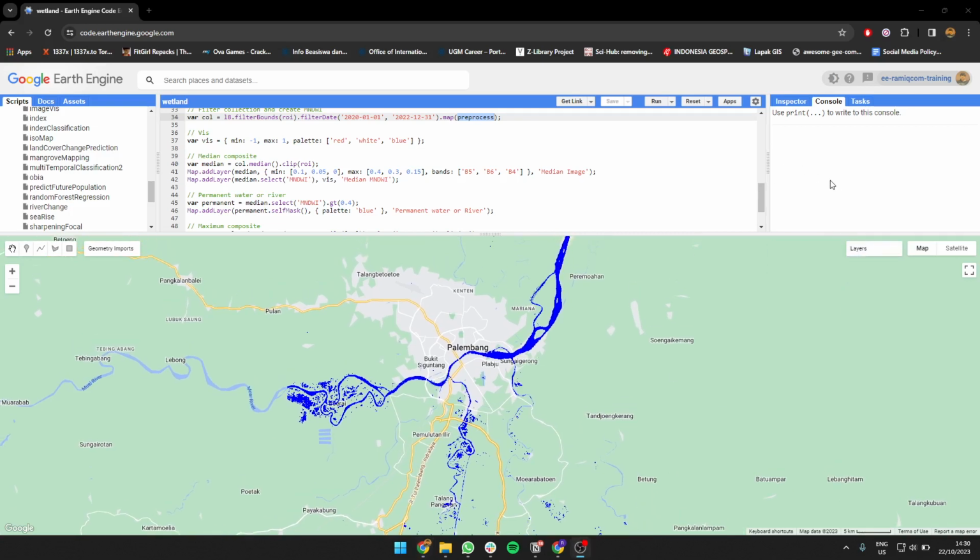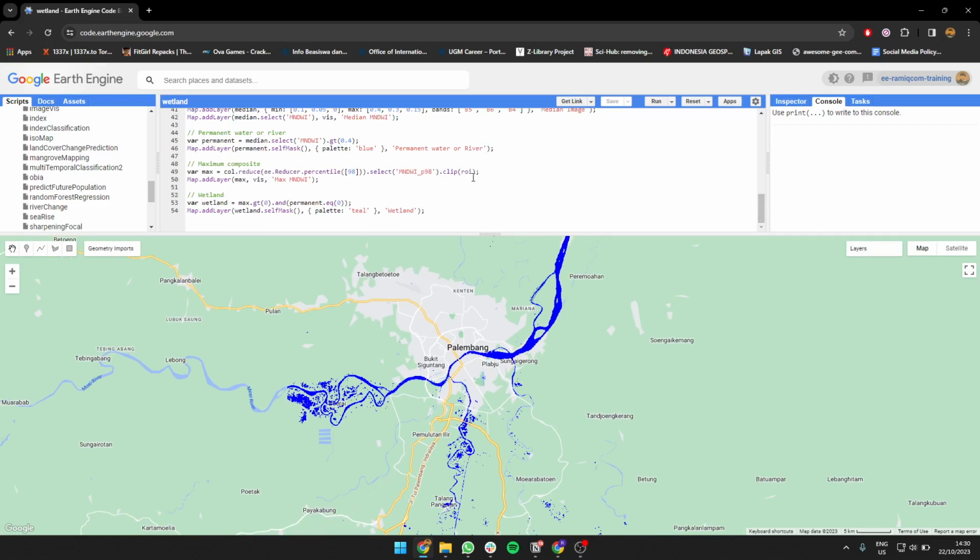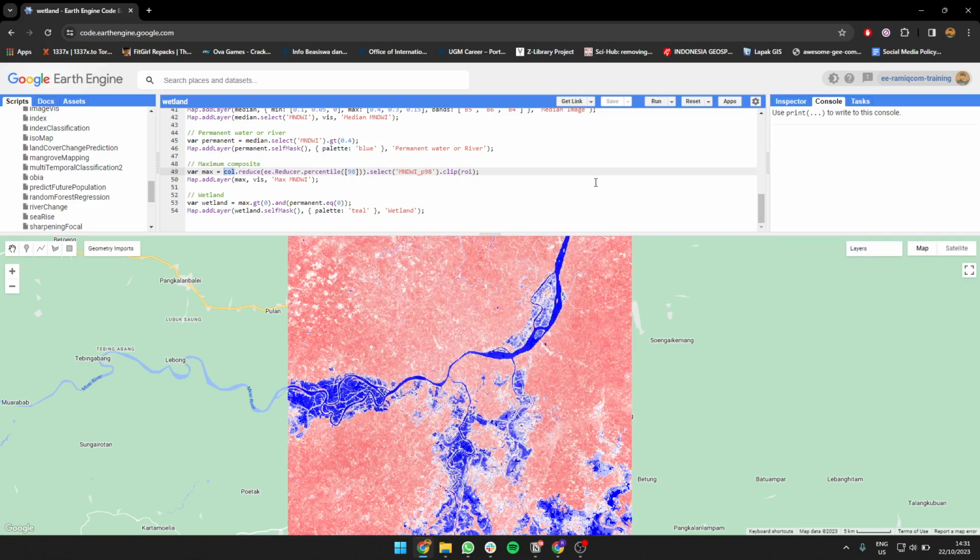And then after that, I try to calculate the wetland. How do we calculate wetland? From the collection, we do what I call a 98th percentile composite. So not the maximum value, more like above 98. I reduce the collection where I only get the above 98 composite. Then this is the result of the MNDWI. So I could calculate the MNDWI that has the top highest 98% value. Why not use max? Because I think max value sometimes has outliers. So I will not count outliers, only count the 98%. I think it's quite enough, this result.